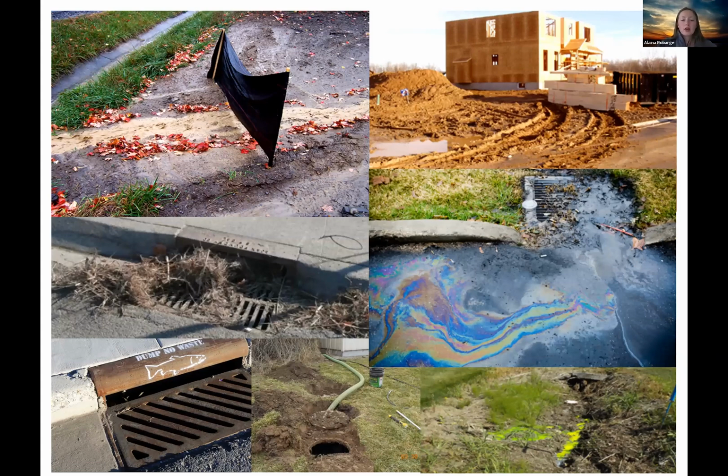Our storm drains, we may not have one in your front yard, but anytime you see those grates on the side of the street, anywhere in Ontario County, all of that water is going to go right into our waterways. Those storm drains are just designed to keep water off the roads so that we can continue driving, we can continue walking on the sidewalks, and we're not having flooding issues. They don't go to a treatment facility. So whatever that water picks up and runs down that drain, it's going right into a creek.